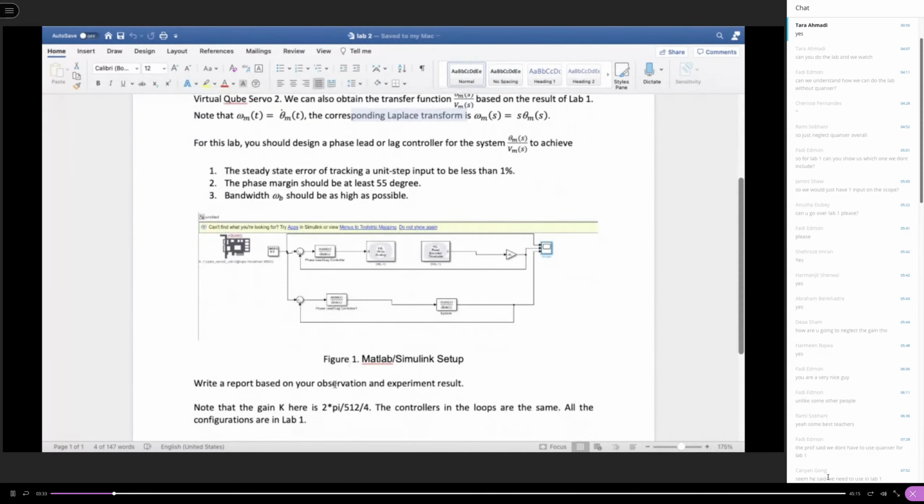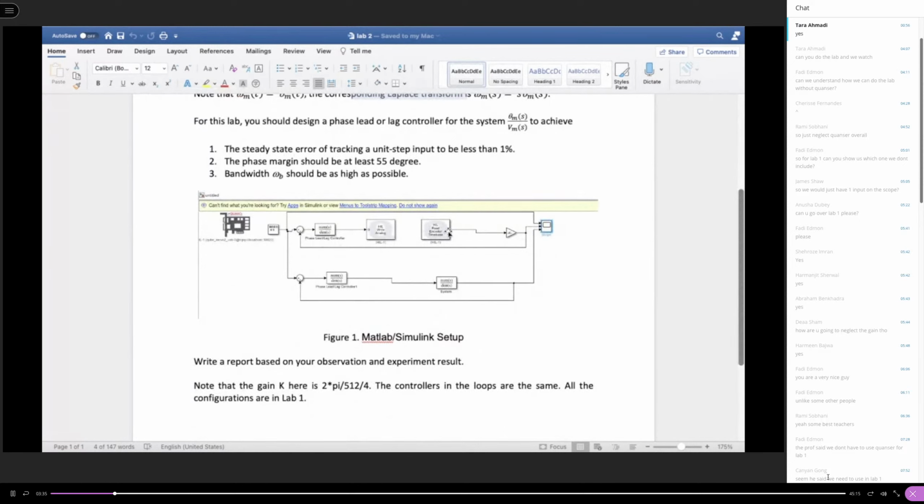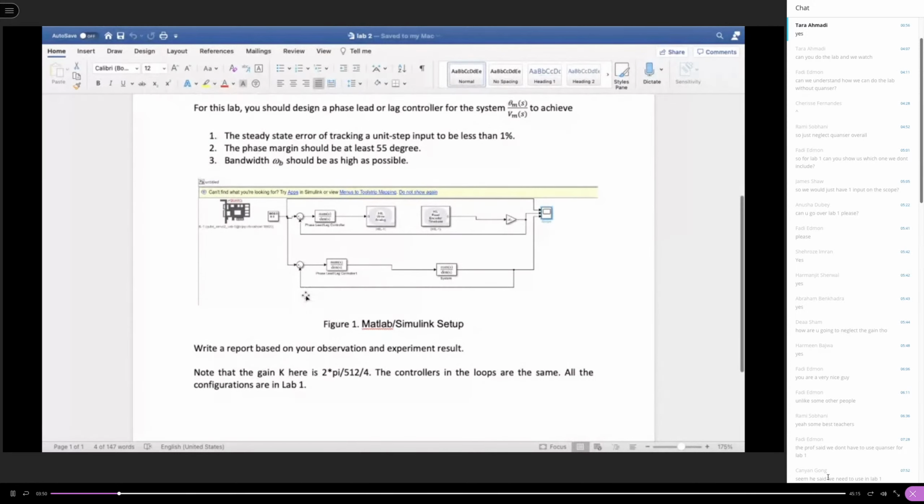So this is basically the objective for your lab 2. And Dr. Chen mentioned that you can either do this one or just do the lower loop. So I think this is quite clear.